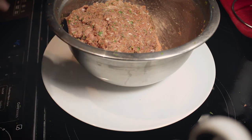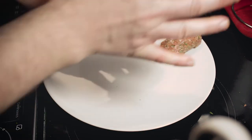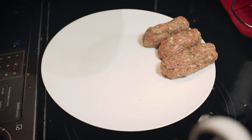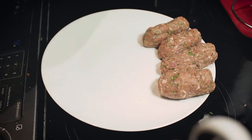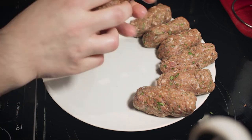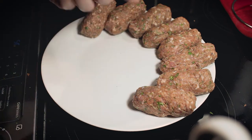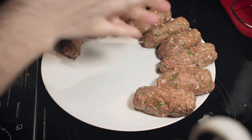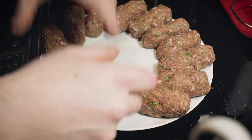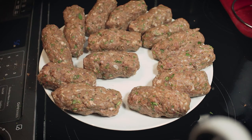On to the shaping. Get a cookie scooper — I'm using two scoops per kofta. Shape them well; you can put them on a stick or barbecue them if you want. Out of two pounds of meat I got 14 koftas, so it really works out to about 0.7 of a carb per kofta. How many are you going to eat? Two, three? So really it's nothing. But if you really don't want these carbs, don't put it in — though I'm telling you it is better with the breadcrumbs.